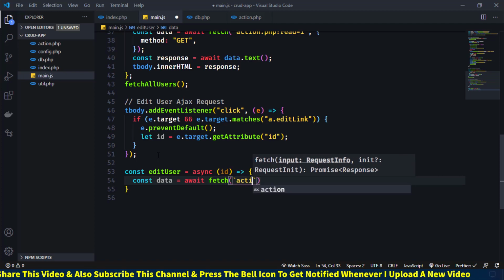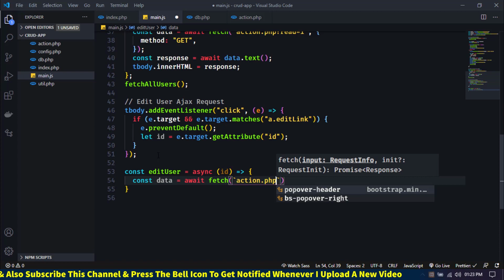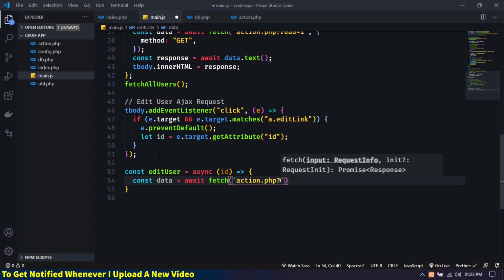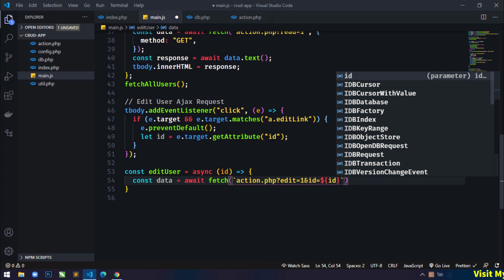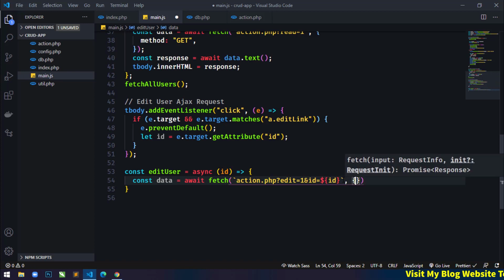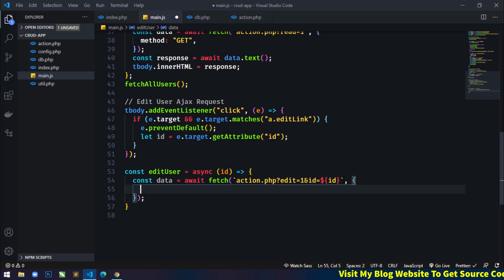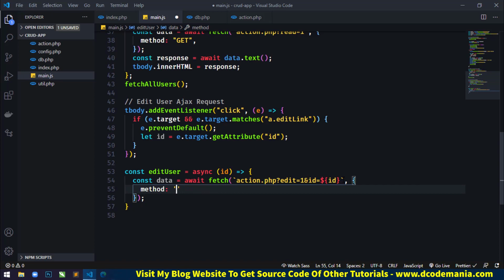Okay, so just write action.php, and now I will send two key value pairs. So here I will first write edit equal to 1 and id equal to, and here I will pass this parameter id. Okay, and then I will use method GET.